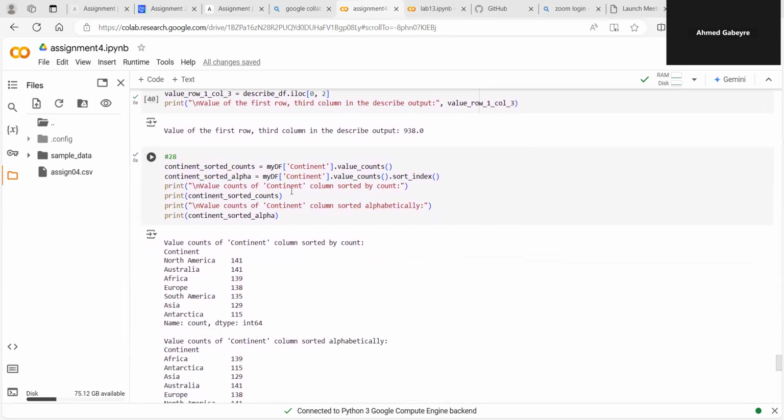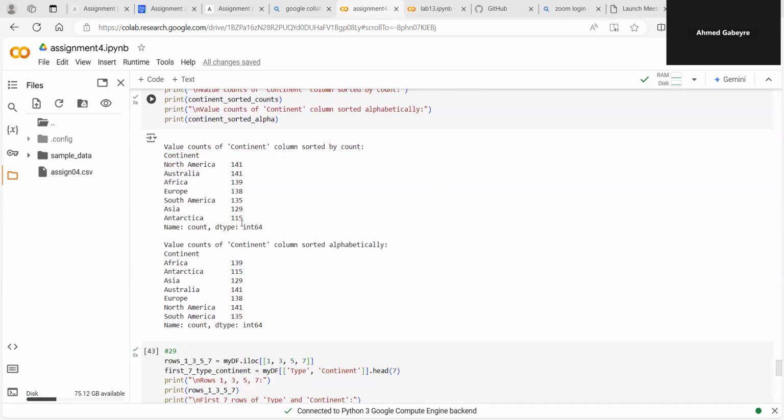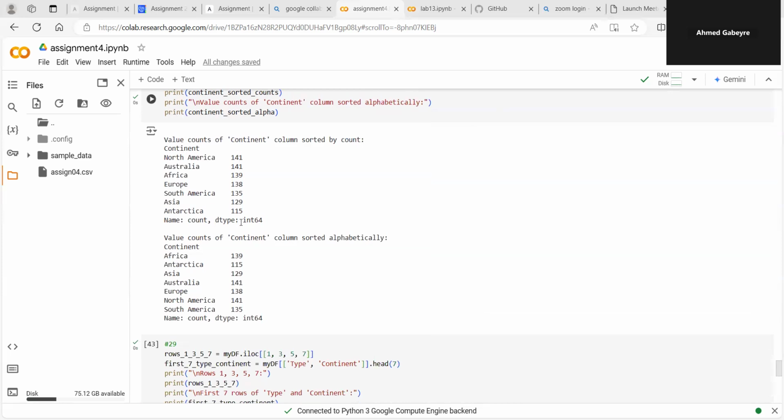For 28, what I did, I just basically sorted the value counts alphabetically using the sort index. And make sure I use the sort, which it did, and I make sure the content is alphabetically in order.